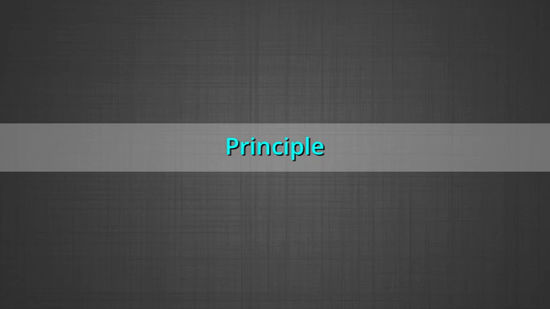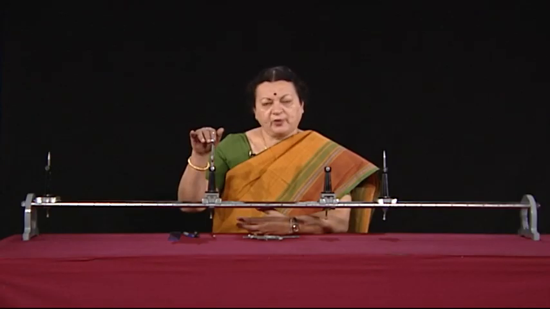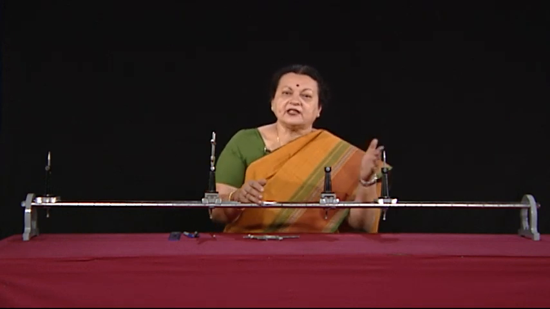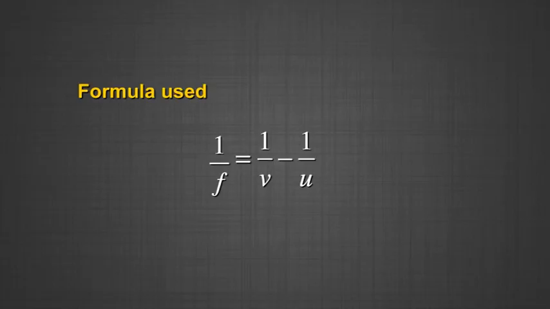What is the principle on which we are working? If we get a real image formed by this convex lens of this object pin and use that image as the object for our concave lens, then we can get a real image for that. The distance from our lens to this image locator for the first case, that means using only the convex lens, acts as u, and the distance that we have shifted to accommodate the new real image formed after using a combination of these two will give us the value for v. We can then use the formula 1/f = 1/v - 1/u and calculate the value for focal length.